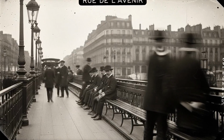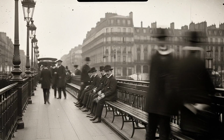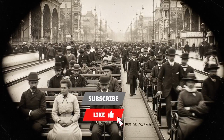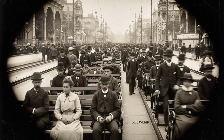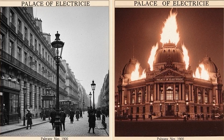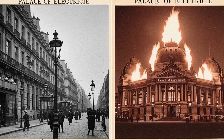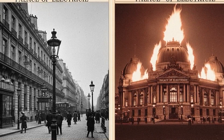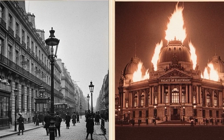The 1900 Paris Exposition Universelle covered 547 acres along the Seine. The Palace of Electricity alone generated 21,000 horsepower. To put that in context, that's more power than was available to the entire city of Paris at the time. Not just for lighting, for everything, for a single temporary building at a fair. The exposition featured over 83,000 exhibitors from 58 countries. 50 million visitors passed through the gates between April and November 1900. They witnessed something that shouldn't have been possible.